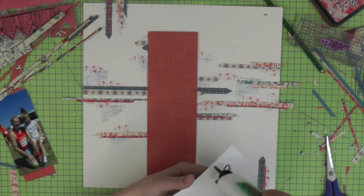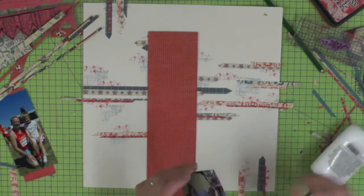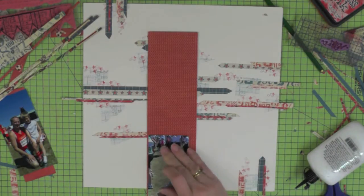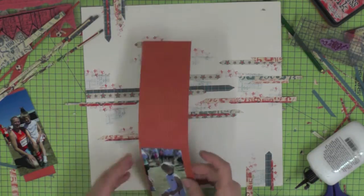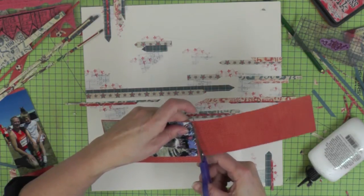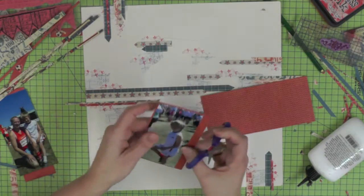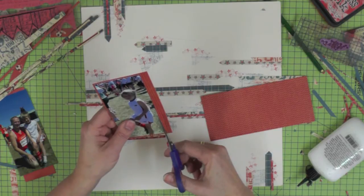Now the reason I've chosen to do just a fine frame of the red around my strip, I think the red stands out the most, which therefore will make my photographs stand out the most, but I am sticking to a fine frame because all the little elements that are mainly red on my layout are quite fine strips, and I don't want to overpower the photographs or unbalance the photographs by keeping a thick frame around my photographs.